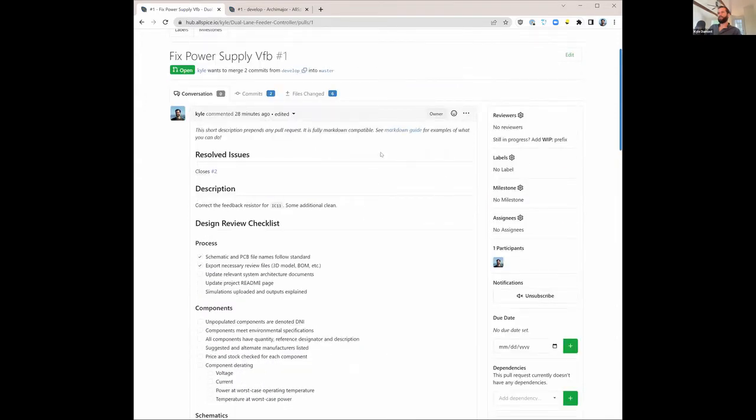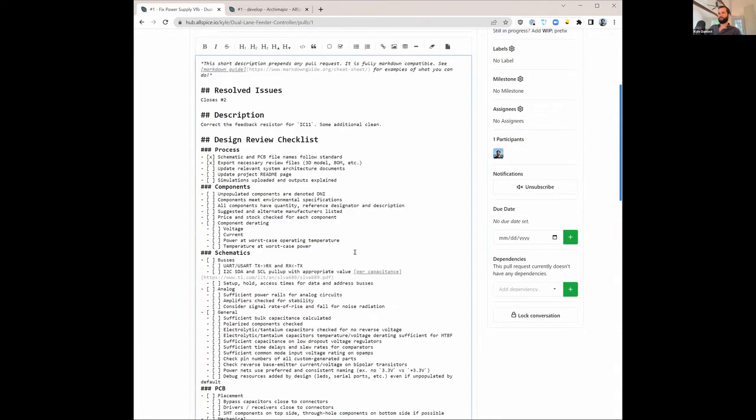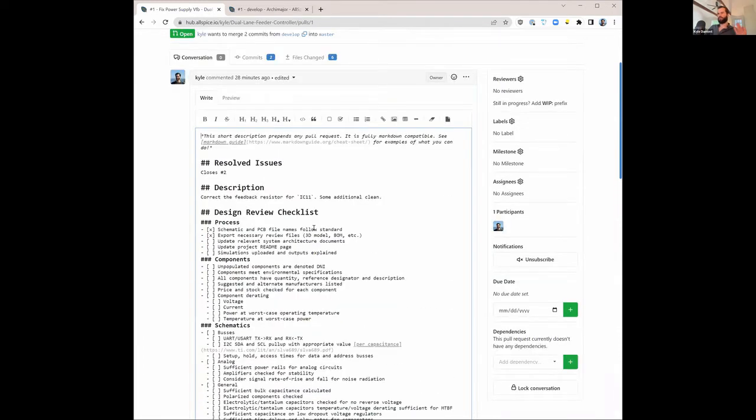Everything we use in AllSpice Hub is Markdown supported. So if I come in here and edit this, I can configure things to match what I need, and get some light formatting from Markdown. So you'll see a bit of this. And if you're not familiar with Markdown, it's super simple. We can also provide some more info on that if anyone's curious. It just gives you some simple formatting without going over the top like Microsoft Word or something like that.